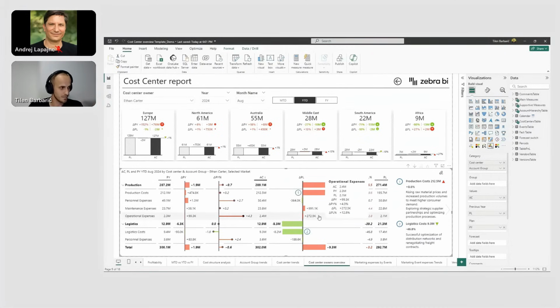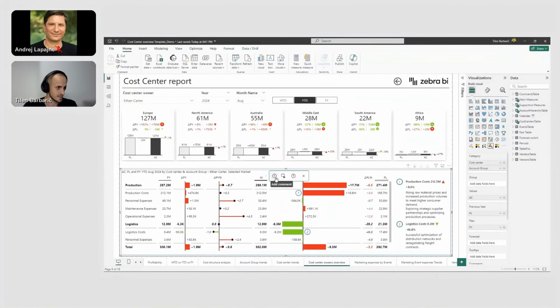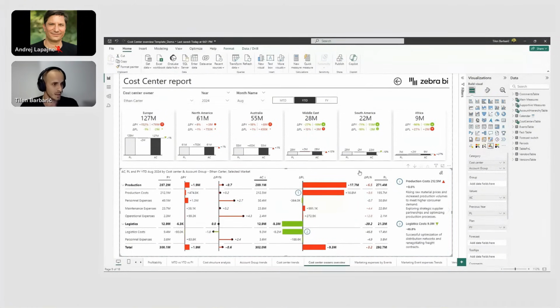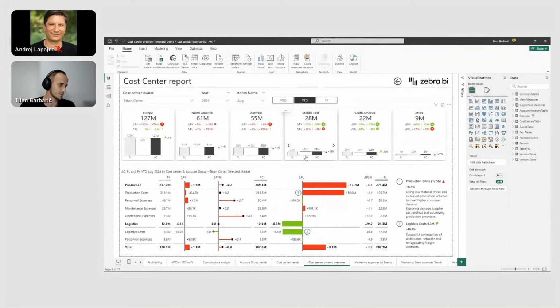My variance is actually the biggest in production, so I need to understand what's going on with my production, and I need to mark this down. Whether Ethan is the one providing inputs or you have a separate business analyst, they both can add insights really quickly with comments, to equip our reports with actionable insights.